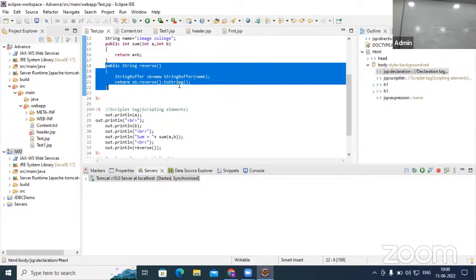Just stop. Go to this editor. As you all can see, is there any problem? No. Now what we have to do is run this code. How? Just click on this and go to Run As.